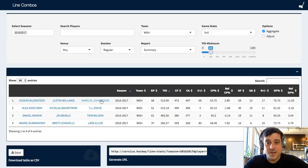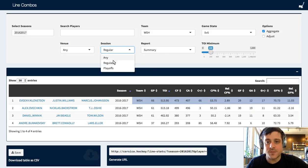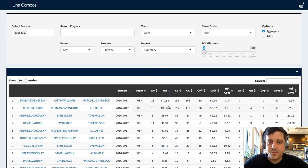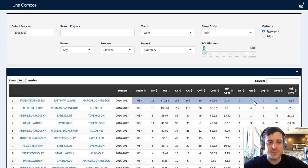I like to move the TOI minimum all the way to the right so I'm not hammering the page with a whole bunch of requests. Now I'm pulling up Washington's data - these are basically all of the trios, how much they played together and how they did. Let's move the TOI up to 200 minutes together so we just see guys that played together a ton. Kuznetsov, Williams, Johansson - what a trio. Those guys were amazing last season, even better in the playoffs. Their possession number was 53.75 during the regular season. In the playoffs, playing against the toughest competition night in and night out, they got 54.14% of the shot attempts - and they were playing against Nylander, Austin Matthews, and Sidney Crosby. That's amazing.